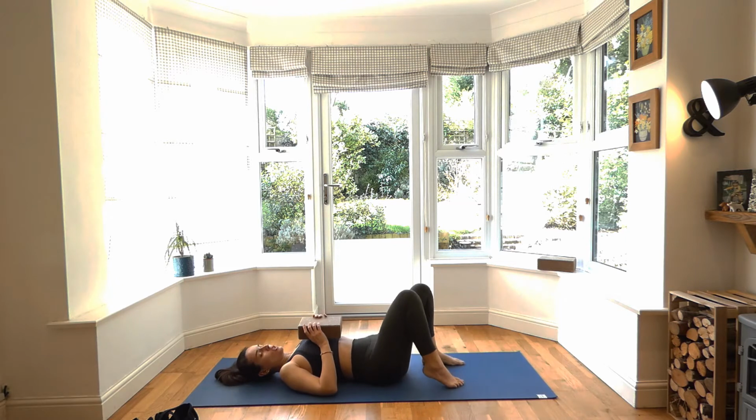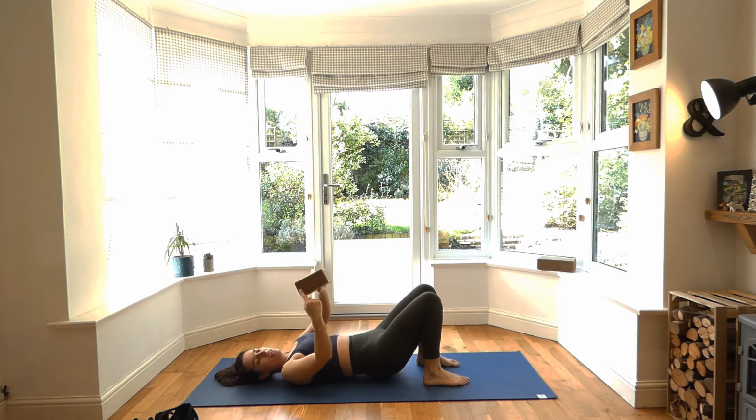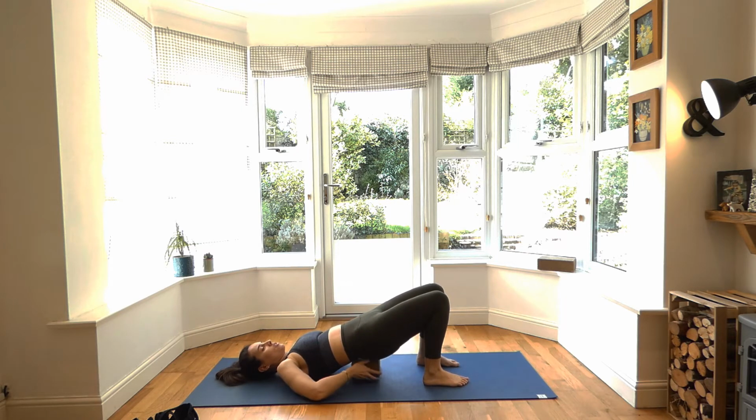Now we're going to be coming into our bridge. So maybe it's really uncomfortable for your lower back in a normal bridge. So what you can do is take this block with the short ends facing both sides of the yoga mat and place it under your lower back.